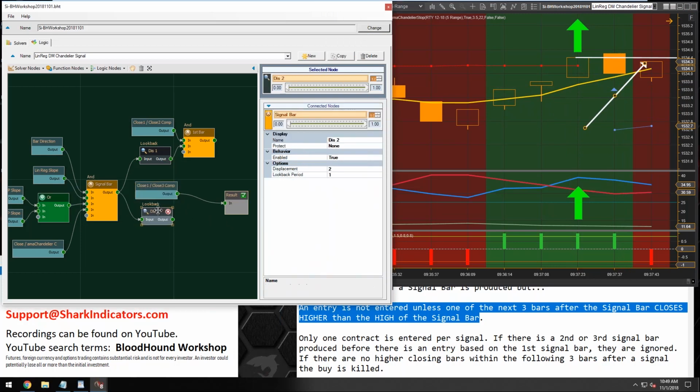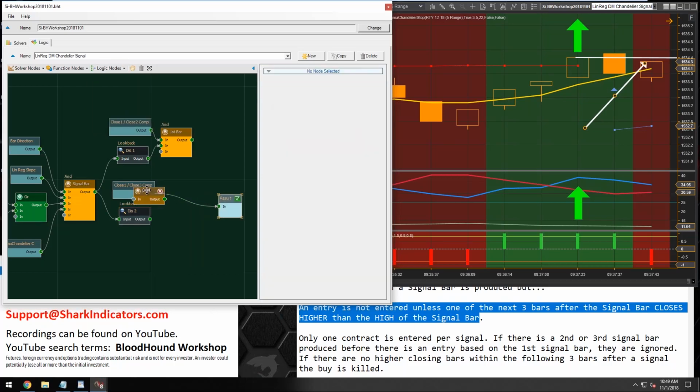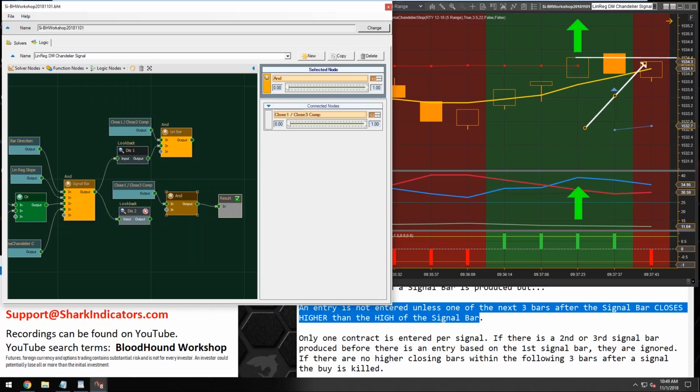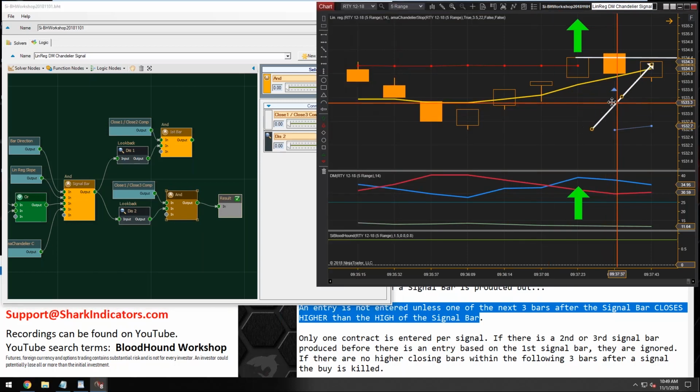To be expected. Now we need to grab another AND node. There we go, connect everything up. Again, this bar didn't close higher than our signal bar, so no signal, as to be expected.